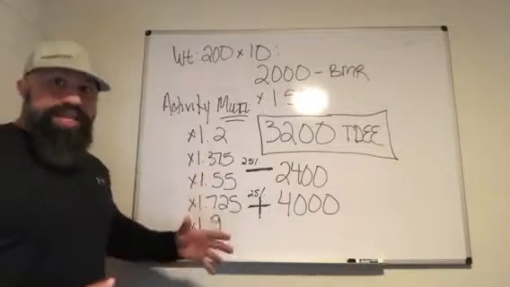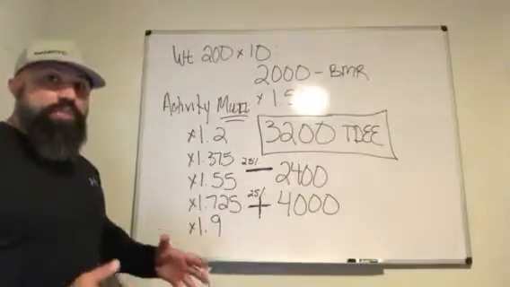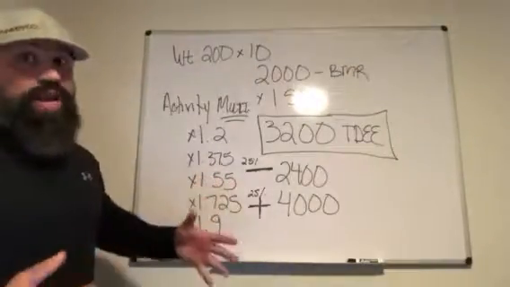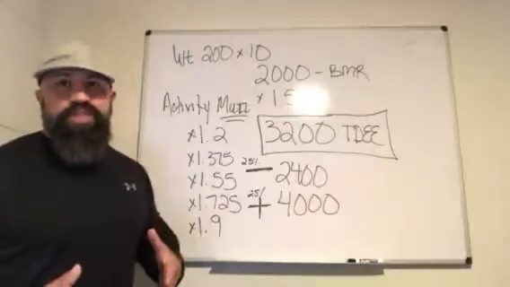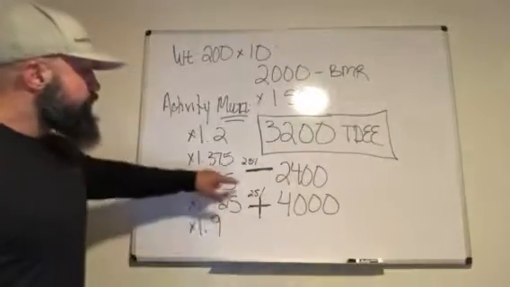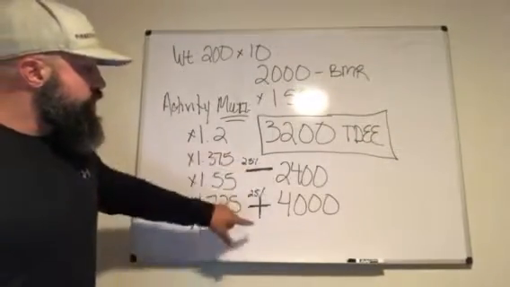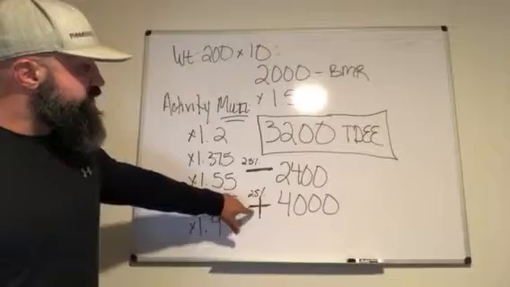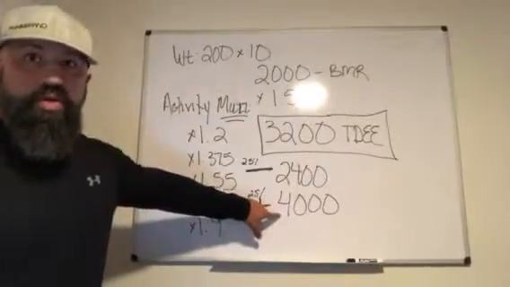For me to subtract and go into a caloric deficit to diet to burn fat, or just lose weight really, honestly, there's so many aspects that go into building muscle and burning fat, or keeping muscle. We'll talk about that next. A 25% reduction is 2,400. To gain muscle or to gain weight, a 25% addition is 4,000.